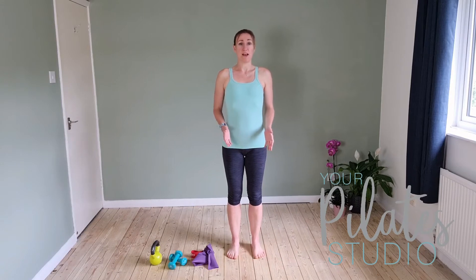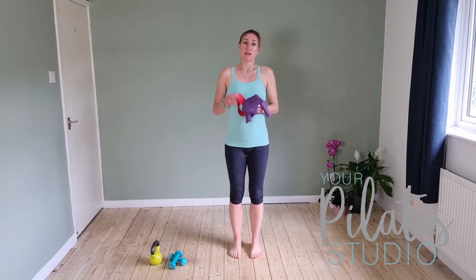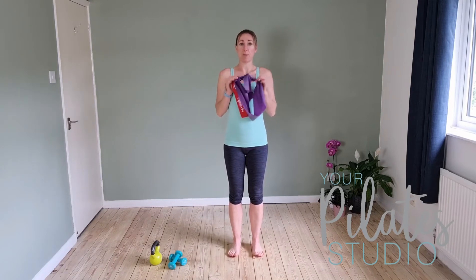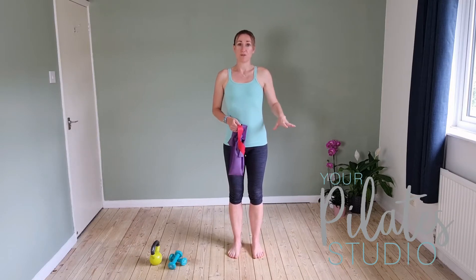You can do all the exercises without any equipment at all — you can just use your body weight. I'm going to add a kettlebell, some hand weights, and also a resistance band. I'm going to be using circular bands, but if you have a long band you can tie it up at a resistance that works well for you and use that. We're going to be starting standing. We're going to do five exercises and we're going to do each for two minutes. We will be coming onto the floor for the last two exercises, so grab yourself a mat.